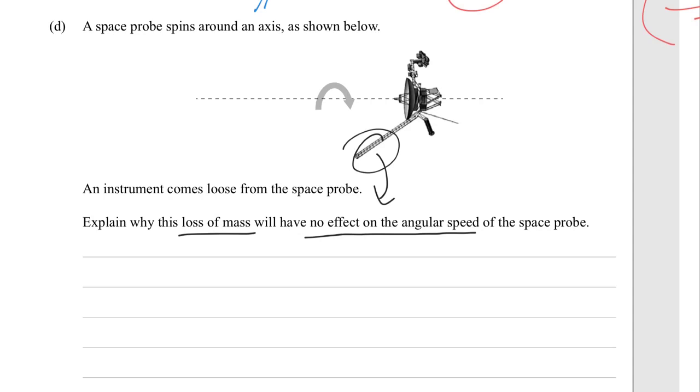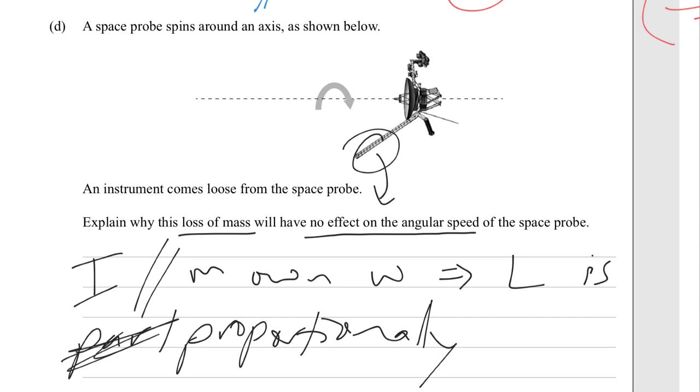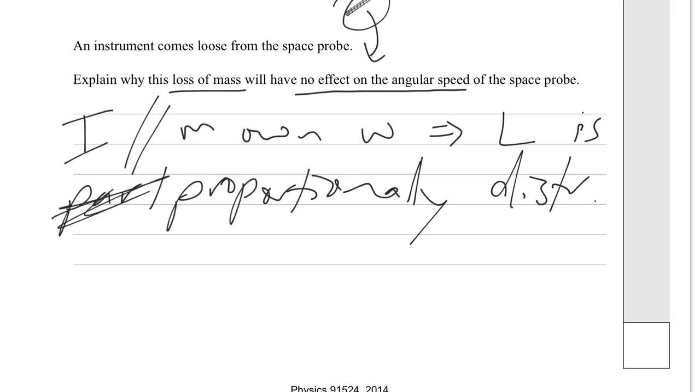A little bit awkward to explain for me personally, maybe I'll need to swat up on this a little bit better, but the concept of inertia, each individual mass has its own angular velocity linked to it, therefore its own angular momentum given to that mass proportionately. So L is, let's use that word proportionately distributed. I need to give a bit more space to roll this down. L is proportionately distributed to each would say inertial component.